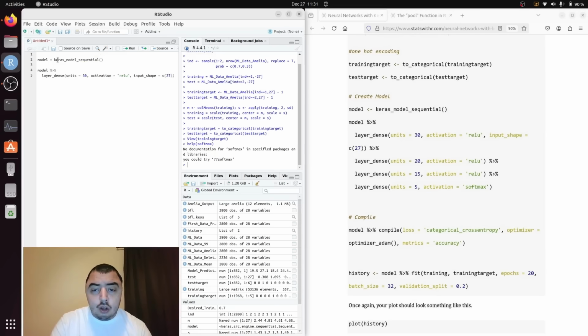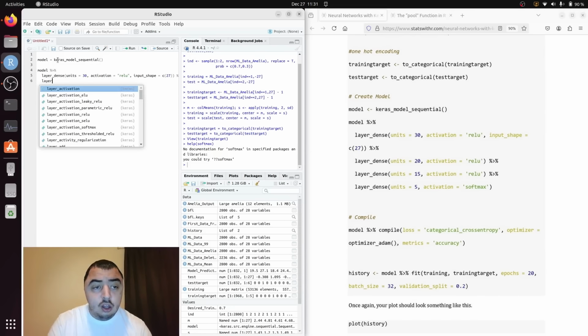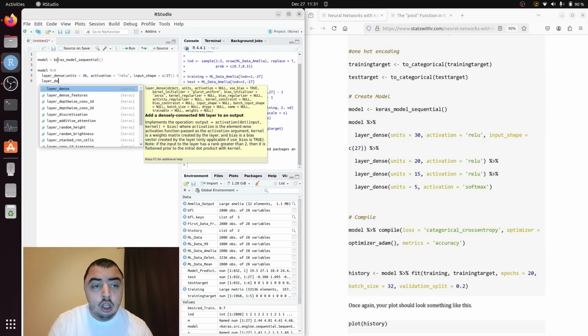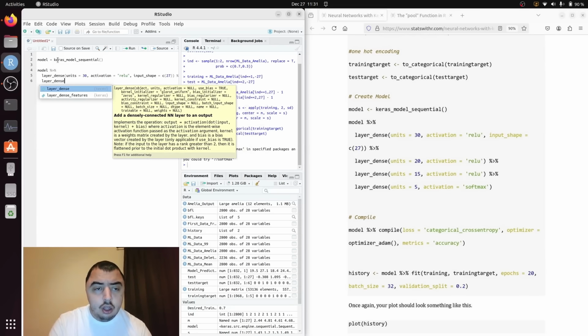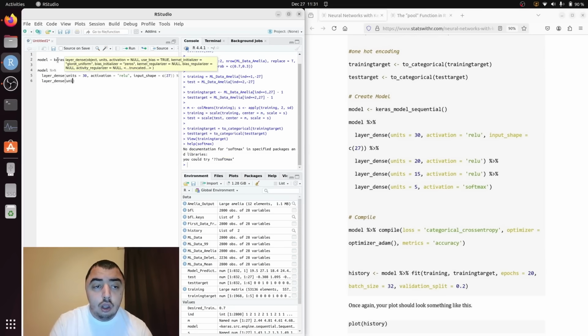But ReLU is very often good enough. It's something you don't have to think about too much. Just like the optimizer Adam. Okay. Units equal 20.